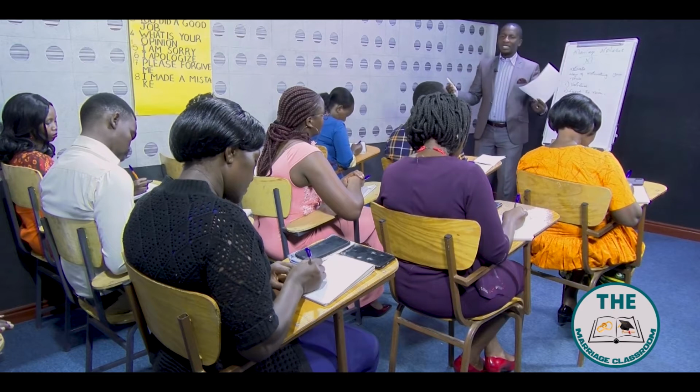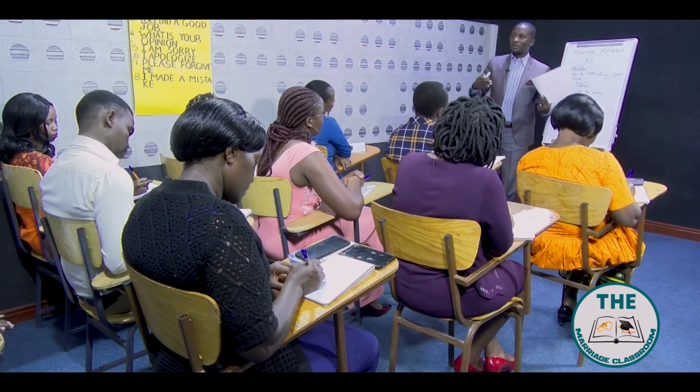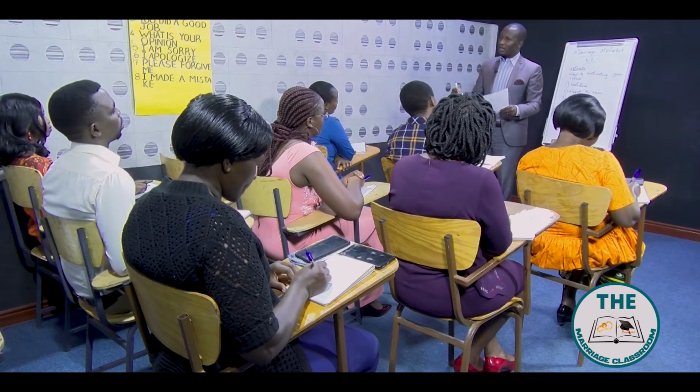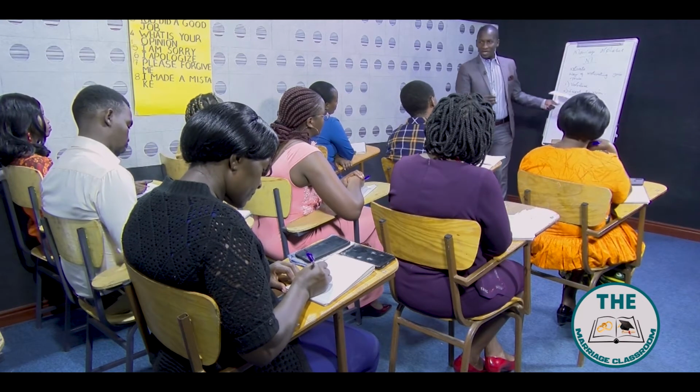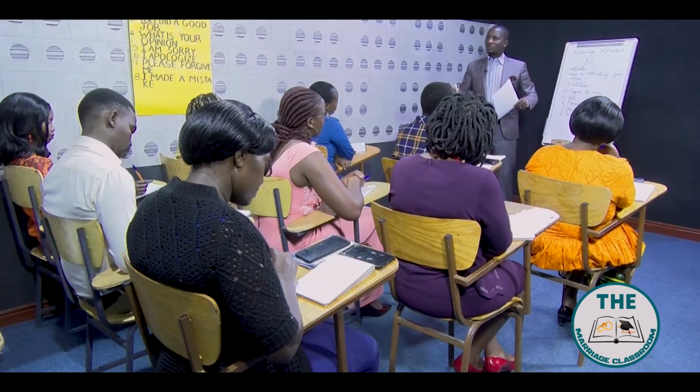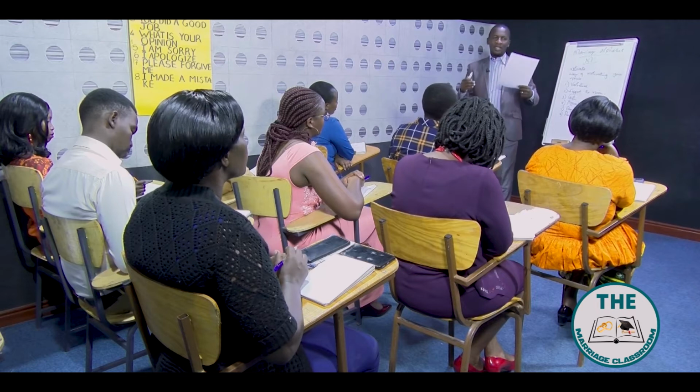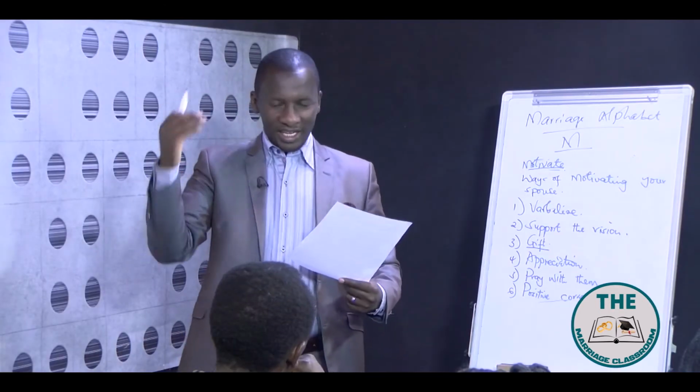Because we may be building, or a husband may be building, or a wife may be talking about maybe a certain business, or maybe bringing up children. But when that person is corrected with love, there is something else that we cannot leave behind. Correction by love. Then that person feels motivated that the spouse would not wish this person to continue in the wrong direction and end up in destruction.